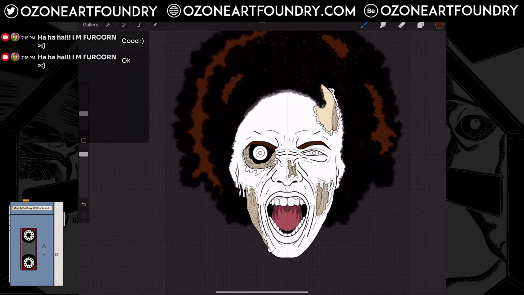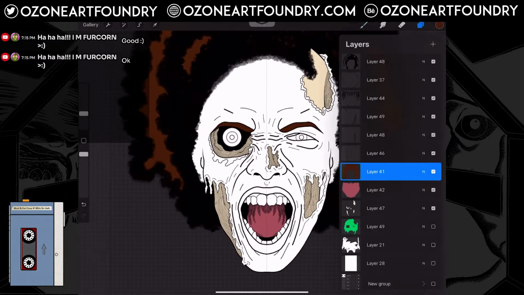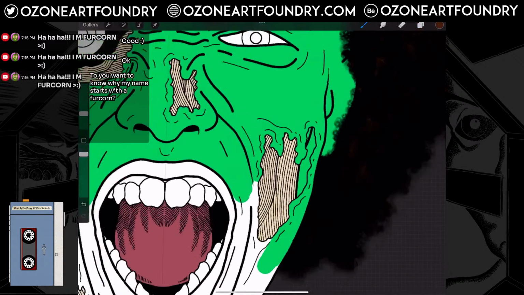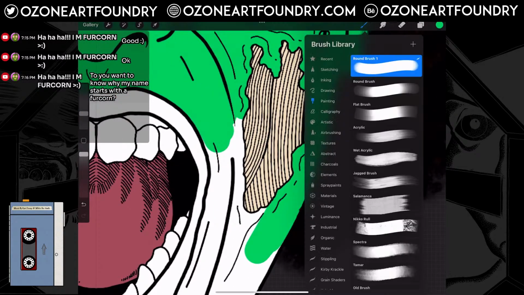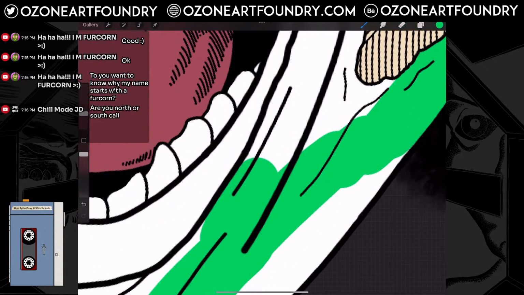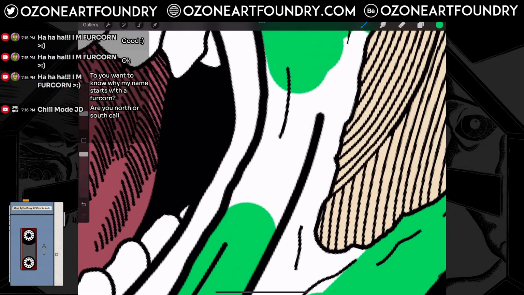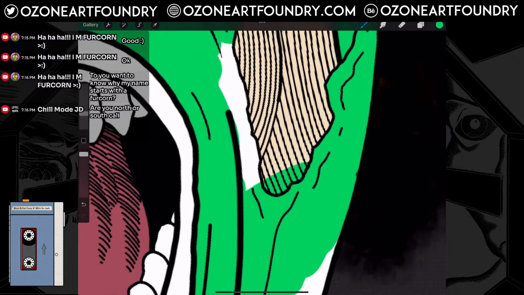Okay. I may actually try coming in here with the eraser with that hair and see what that looks like, but let's take one step at a time. Okay, let's go back to green. And let's keep going, because I think once I get all the skin in the green, I'll probably be pretty close to being ready to call it for the stream.